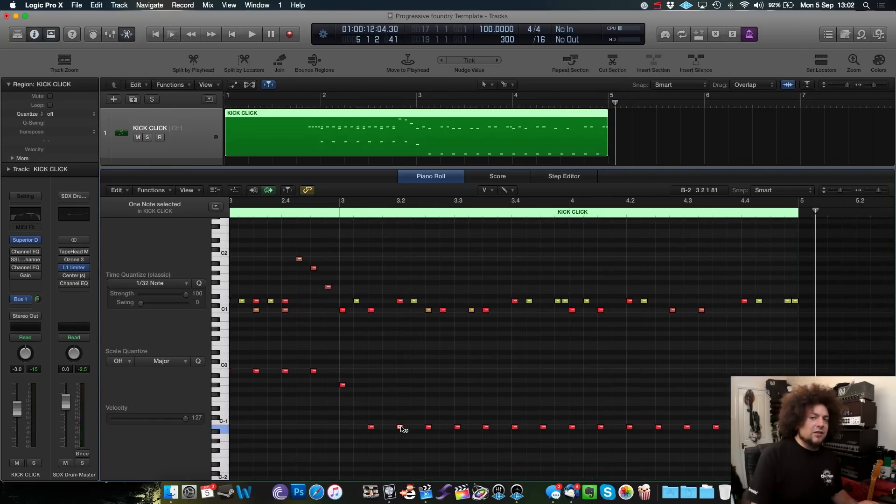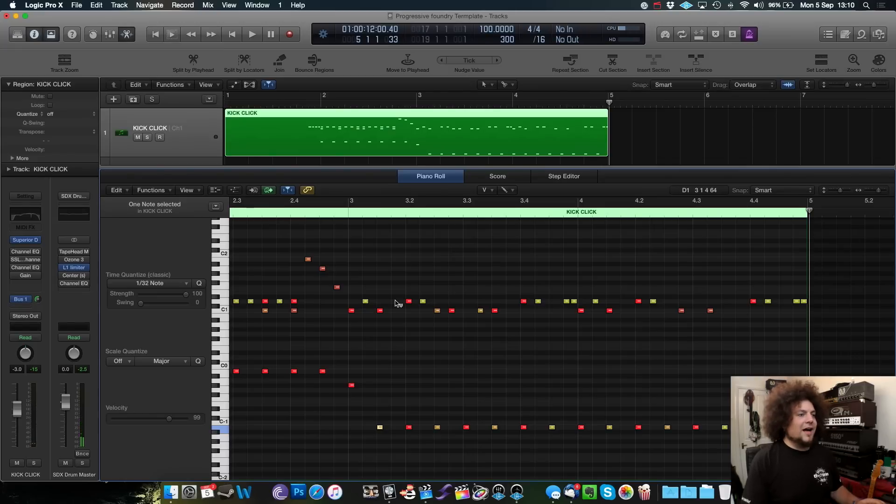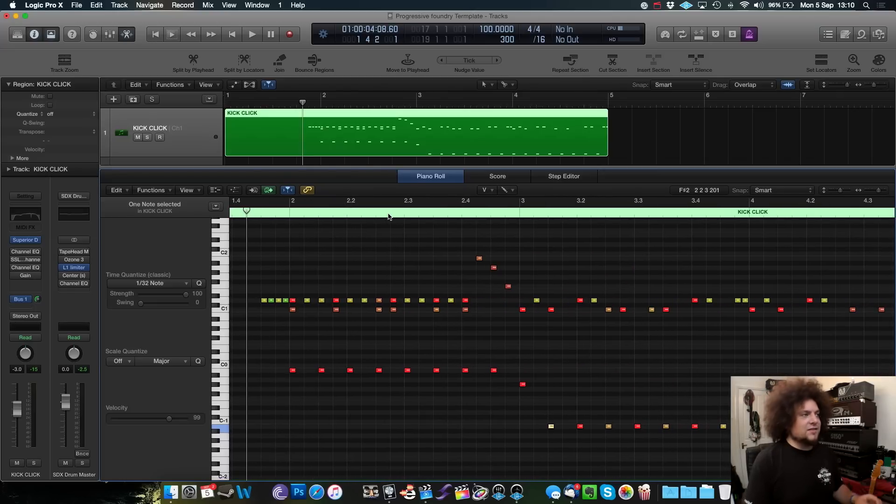It does sound pretty naff at the minute, but we need to go ahead and bring down the velocities again. Normally when you've got a drummer playing his hi-hat beat on the quarter note, not every hit is going to be the hardest — it's going to be like hard, soft, hard, soft. If you're ever unsure about what sounds natural and you're not a drummer yourself, if you've got friends who are drummers ask them, or listen closely to a song, a drum solo or a drum groove on YouTube and listen to the mechanics. So I've put my hi-hats in and gone over with the velocity editor to make sure there's a bit more of a human sound.